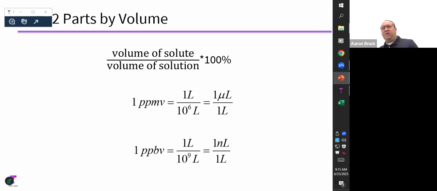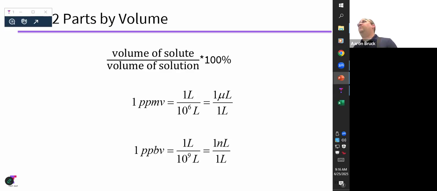Parts per million, parts per billion can be used as well. We put the V term on there usually if we're talking about something that is, again, volumetric. Although in most cases, if we're talking about parts per million and parts per billion and the solution is aqueous, what we'll often see is kind of a blending of these two, where we can talk about, for an aqueous solution, parts per million is sometimes defined as micrograms per liter.